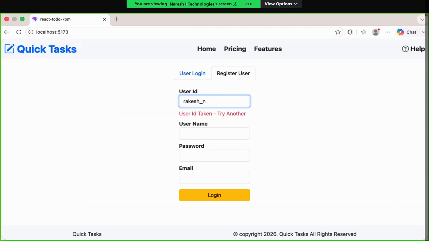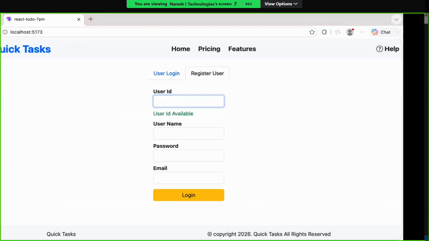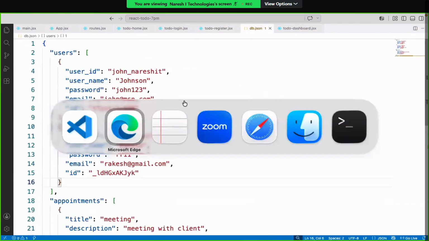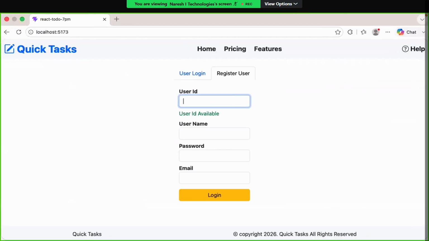Is there another user we have in the database? In the database, John Naresh IT. I'm entering John underscore Naresh IT. It is taken. That means it verifies whether the user ID is available or not. Okay, this is one thing we achieved.